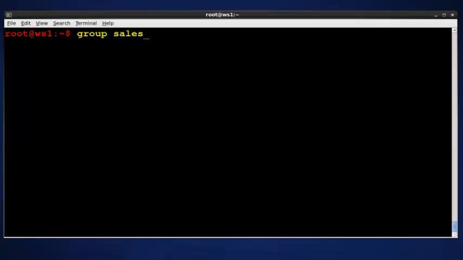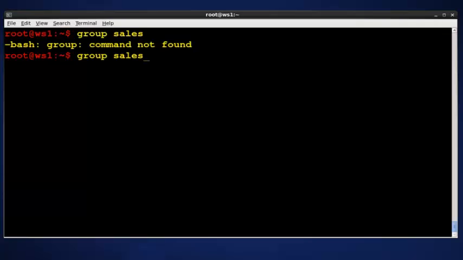So why don't we just jump in here and add a group. So I'm going to add the sales group. And then I'll add the HR group. So now we have two groups on our system, and just like the password file, there is a group file that we can look at.